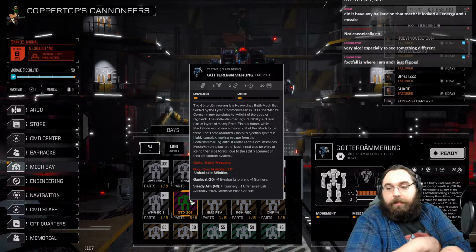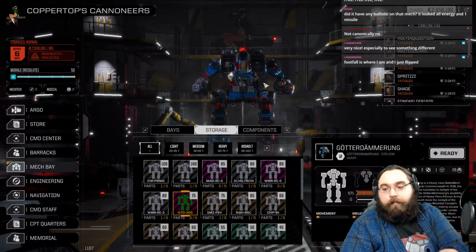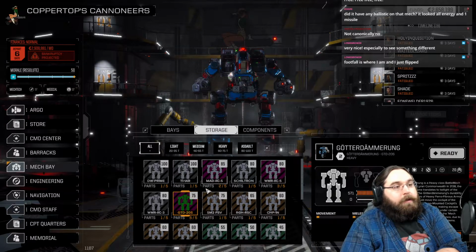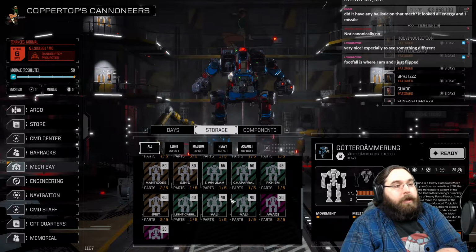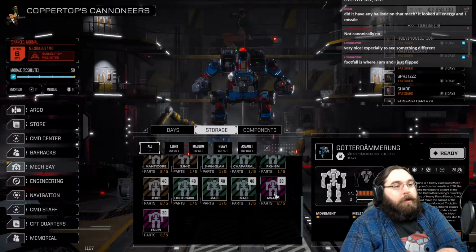Footfall is where I am, and I just flipped it. Nice! Alright, so it's a Highlander. It's a 75-ton Highlander. It has 1 ballistic, 6 energy, 2 missile slots, and a support, along with 20 jump jets, in case you're feeling particularly crazy.